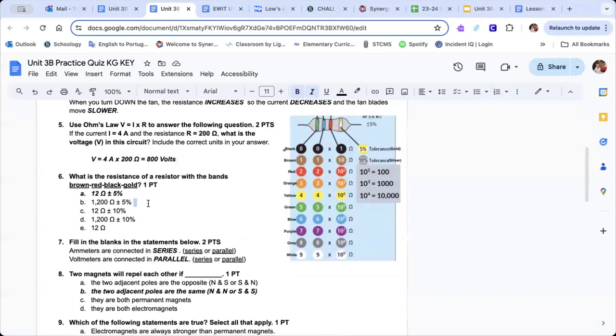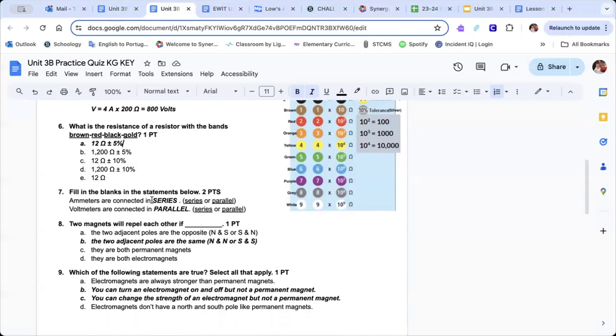Number 6 is also from entry 6, resistance, and this is our resistor color codes. So you are thinking, how do I figure out what the resistor is if I have one that has a brown band, a red band, a black band, and a gold band? So for my first band, a brown means the first digit is a 1, a red means the second digit is a 2, and the black is my multiplier as my third digit, which is times 1, so 12 times 1 is 12. And gold is my tolerance, which in this case is 5% tolerance.